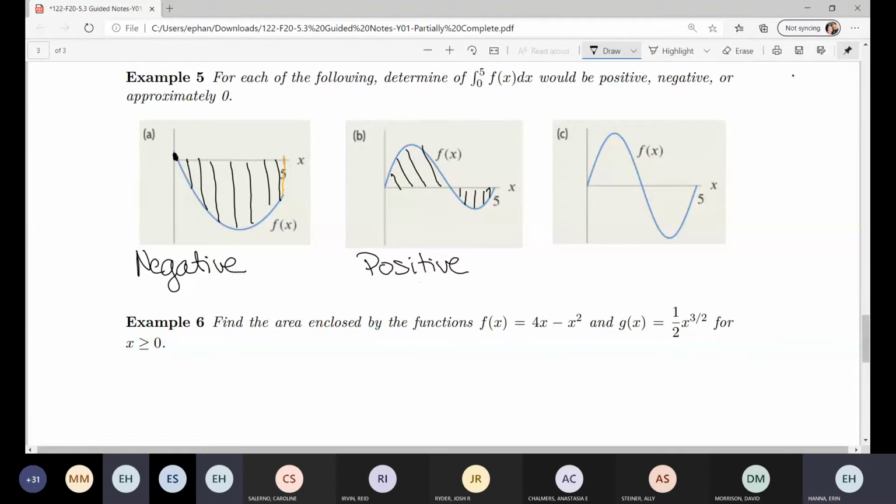Whereas in this last one, if we find that there's kind of this area above the x-axis here, and then some below the x-axis here, notice that those two areas look pretty much the same. Well, the same size, I should say. They look approximately the same size. So even though that one on the left is going to be treated positive and the one on the right is going to be treated negative, since they're about the same size, they're actually going to end up canceling each other out. So this one's going to end up being approximately 0.